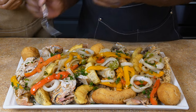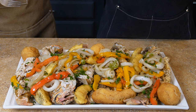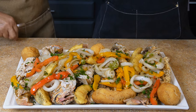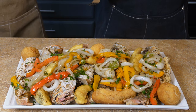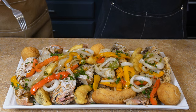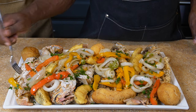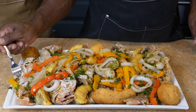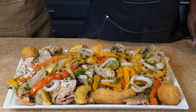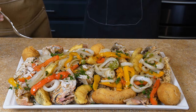Mm. It's got a really cool flavor. We did this just with salt and pepper. Mmm, that's good. That's really good. Let me piece it up. I think this is white heart breadfruit, but we kind of got away with it again. Which is really kind of cool. Wow. Fish is so good. Yeah, fish is definitely tasty, well seasoned. Wow. That's amazing. Very flaky. Oh, the festival, yeah. I can't leave out the festival.